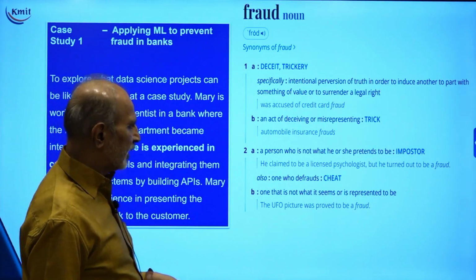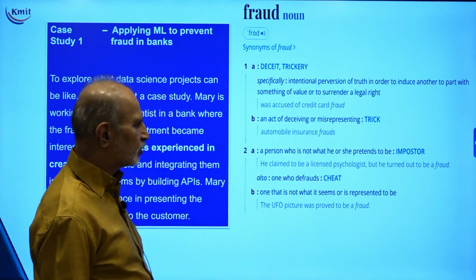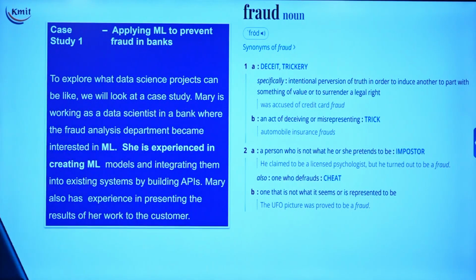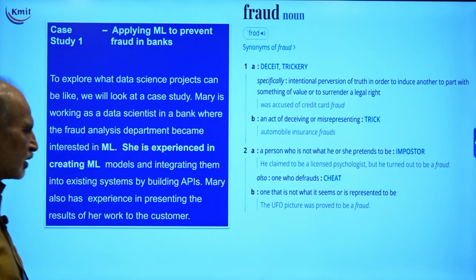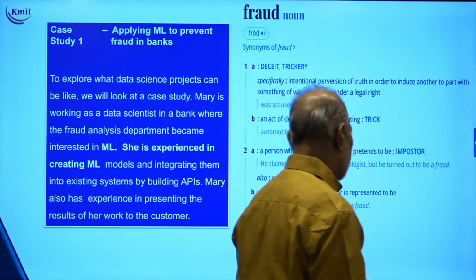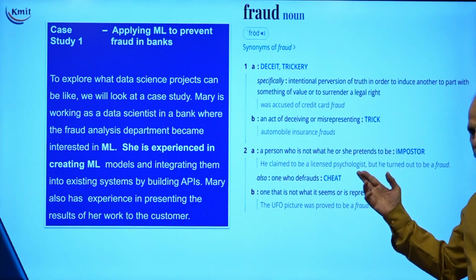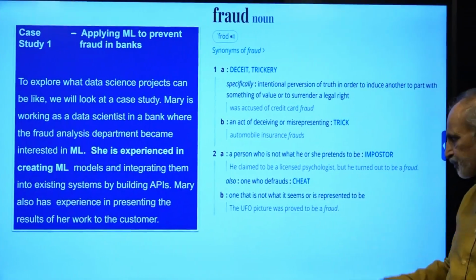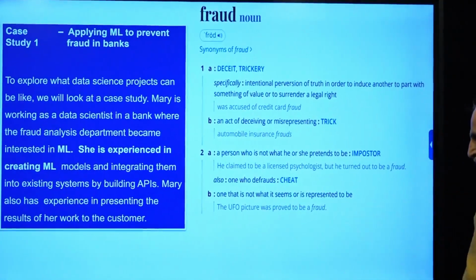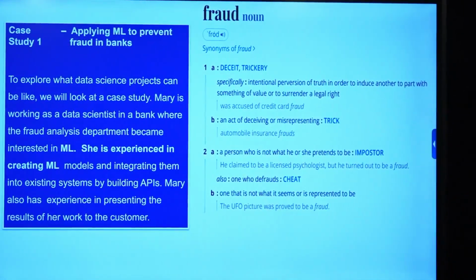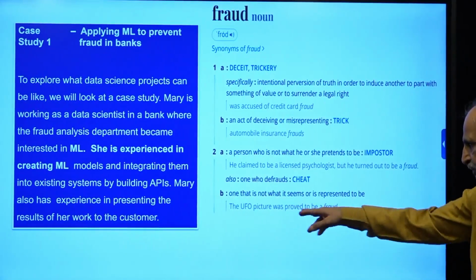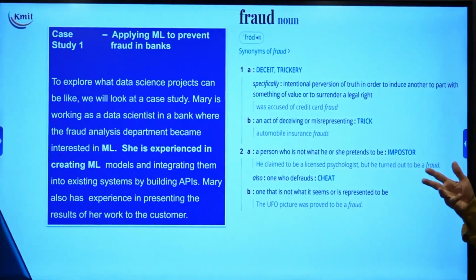He claimed to be a licensed psychologist, but turned out to be a fraud. So, he never practiced. Even this is what happens in our medical profession. People who are not qualified become medical professionals on the claim that they have a license to practice. However, this is not true. So, it is also a cheating business. The one who is not what he seems to be. So, the person who seems to be is not actually present.